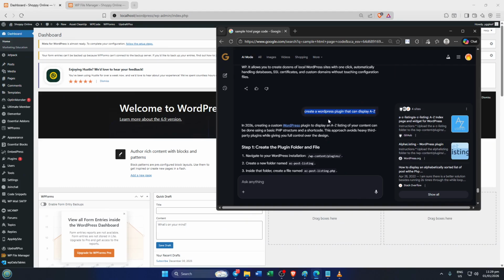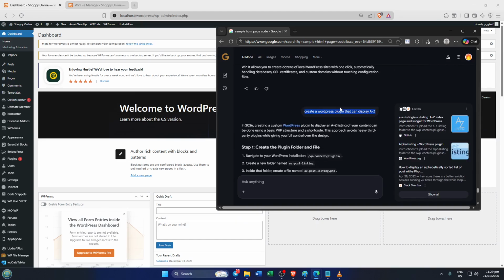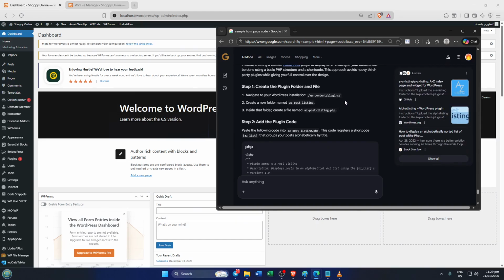First, we need to access the place where our custom PHP logic will live, the functions.php file. This file acts like the control center for your theme, handling everything from extra features to custom snippets. To get there, look at the WordPress dashboard and head over to Appearance, then click on Theme File Editor. On the right, you'll see a list of theme files. Locate functions.php, and a quick tip.